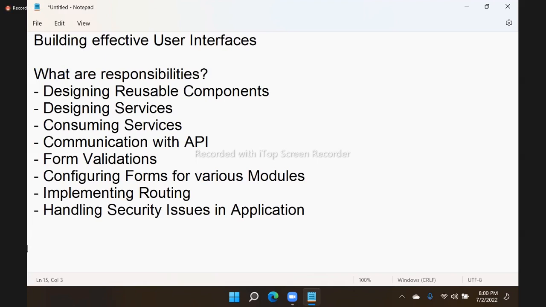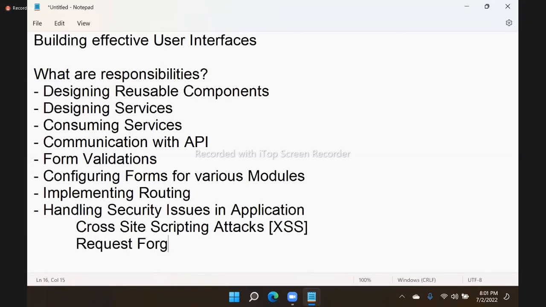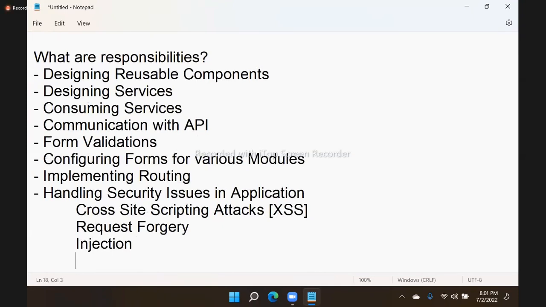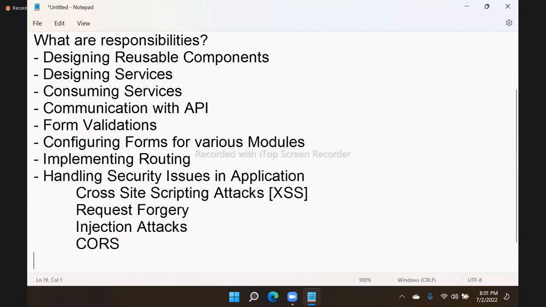Handling security is nothing but handling cross-site scripting attacks, right? XSS, cross-site scripting attacks, and request forgery, injection attacks, various types of injection attacks, request forgeries, CORS issues, cross origin resource sharing issues.